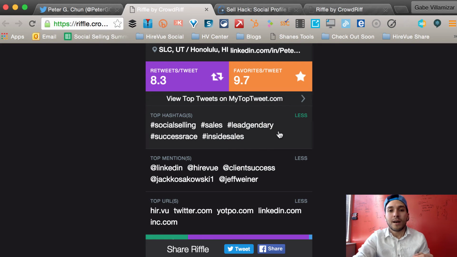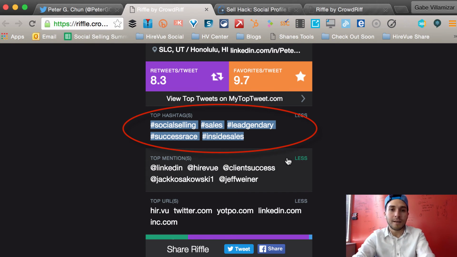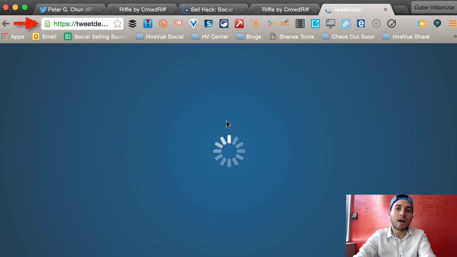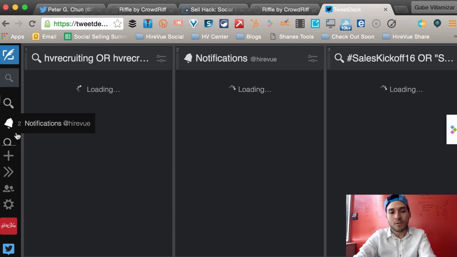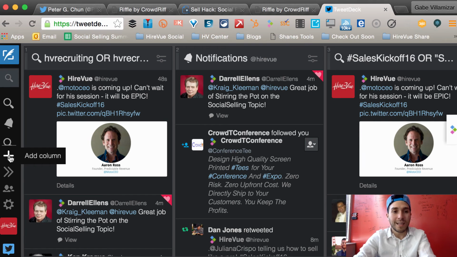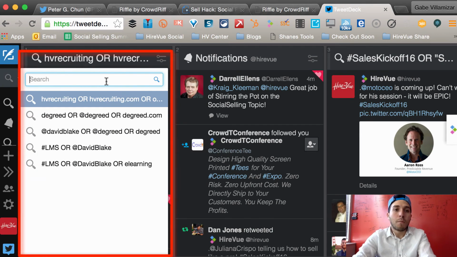Last but not least, I want to show you Tweetdeck. First of all, I want to copy these hashtags, so you want to Command-C or copy. Let's go to Tweetdeck real quick. I want to track and see who's talking about these hashtags, like I mentioned earlier. Tweetdeck is free, it's owned by Twitter. It's an awesome content aggregator and displays columns of any content you like. So I want to click on Add Column, add search, and do a Boolean search.